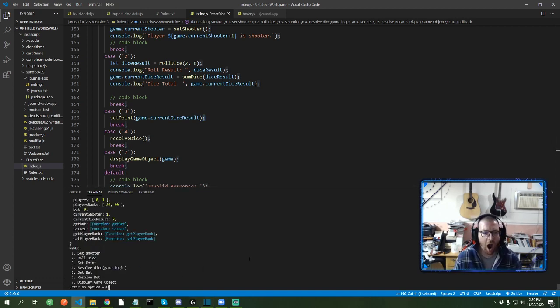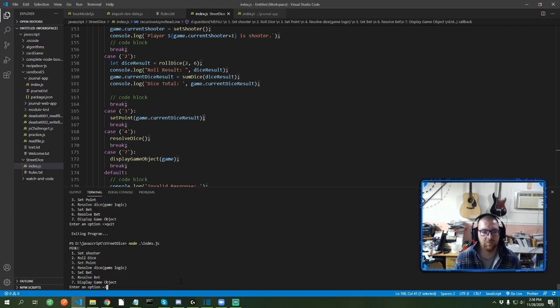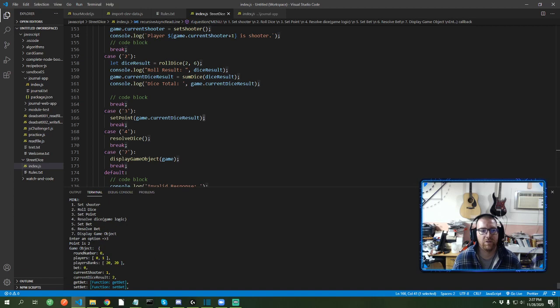Set shooter. Current shooter is 1. Roll dice. Current dice result is 2. Ooh, snake eyes. So set point. Point is 2. Okay, so we can roll dice.